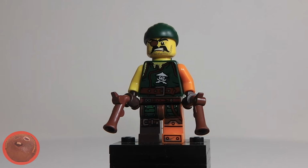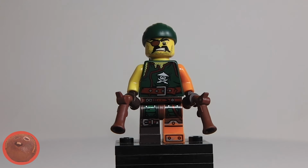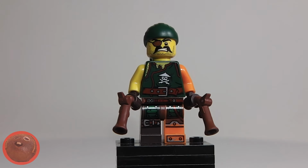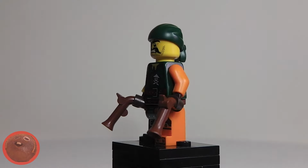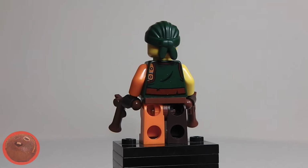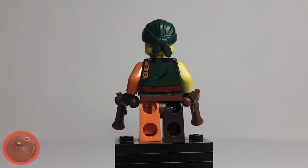Next minifig you get in this set is an ordinary pirate guy. He looks pretty cool. I like the torso printing, how damaged it is. And then the face printing's pretty cool, but the leg printing we've seen before in other sets. And he does come with some really cool back printing. Now on to the next minifig.